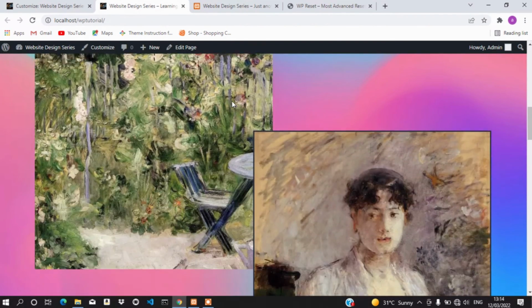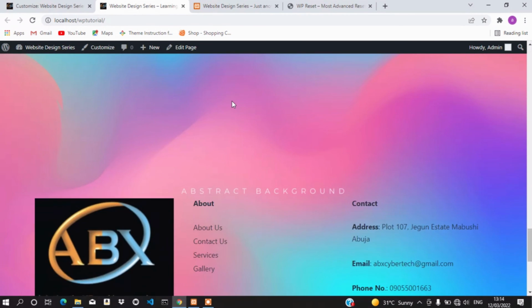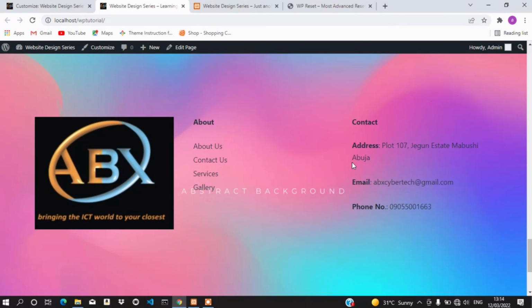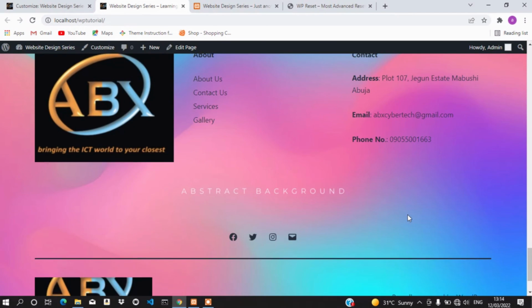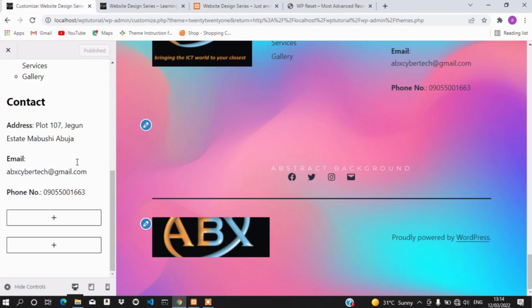Yeah, scroll down. Now we can see the widgets we added, the logo, the about, and the contact. Had we added more, we would have seen them down here, but for now that is okay for me.